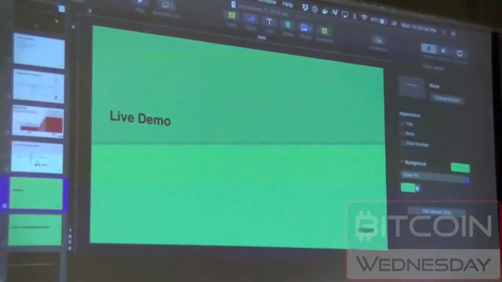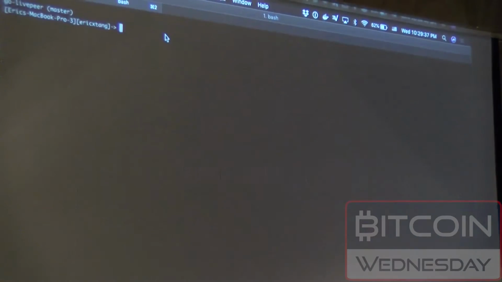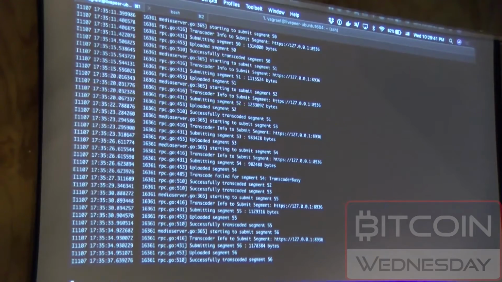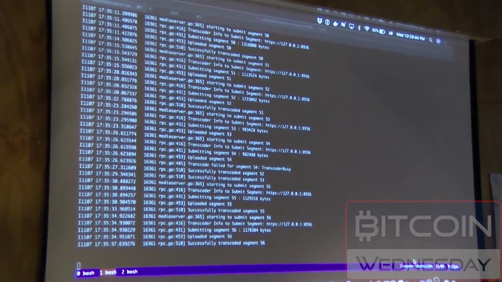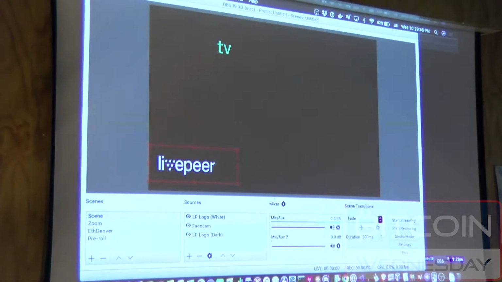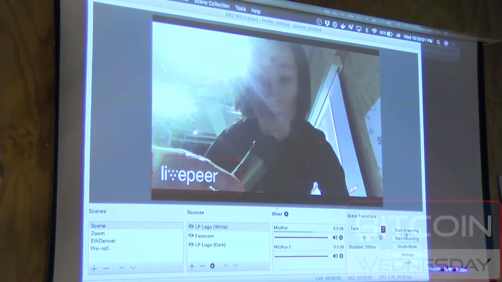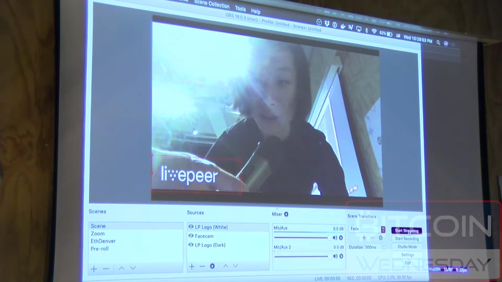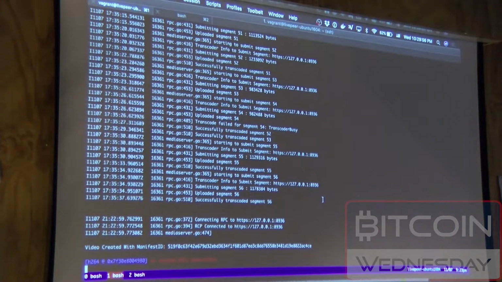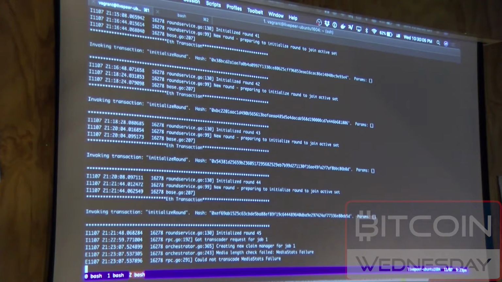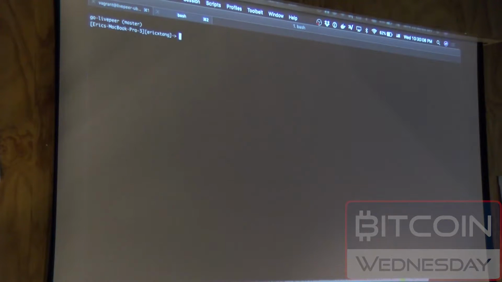All right, so what I'm doing is I am bringing up my Livepeer nodes here, and I am bringing up a broadcasting software that's generally used by streamers like Twitch, and I'm starting to stream into my node. And what we see here is it's creating an Ethereum transaction, and it's kind of processing the network. So it's processing the video, and we can see here.